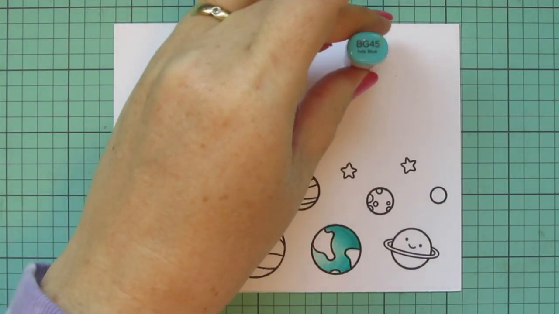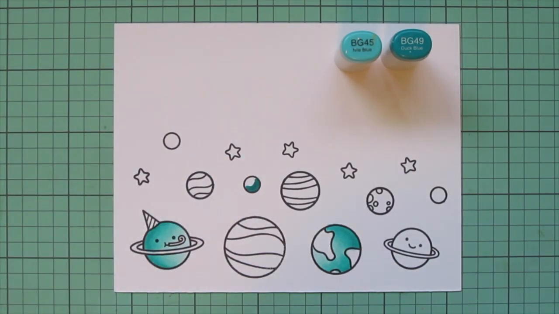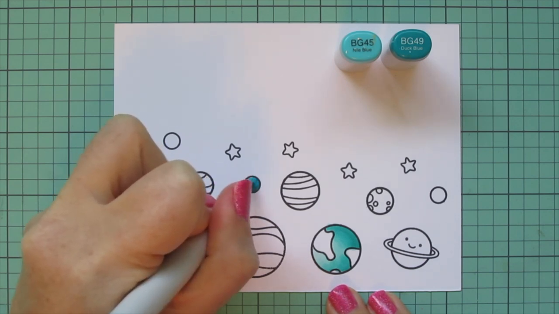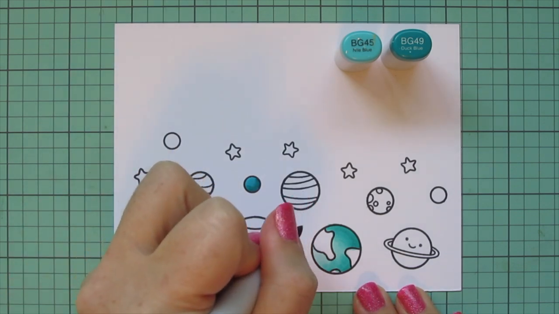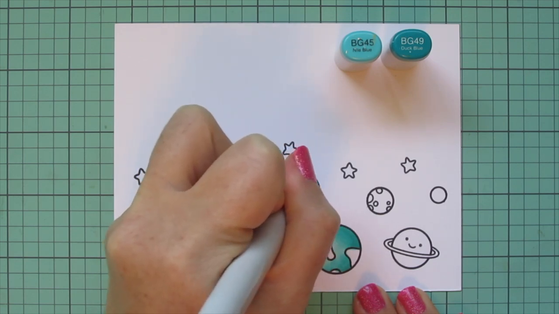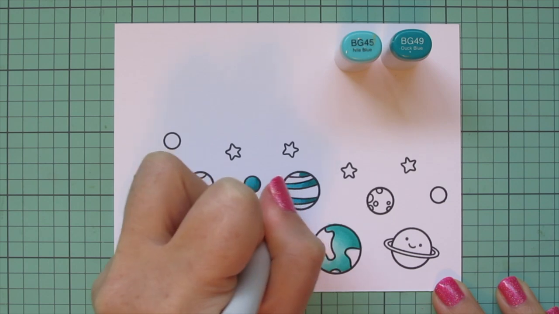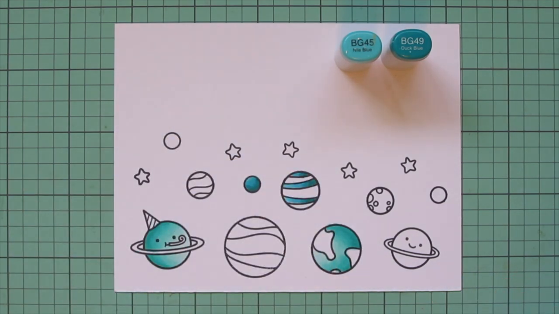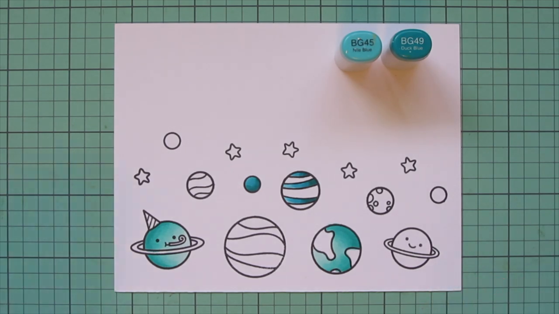Then I'm going to switch it up to another aqua combo. This one is a bit darker, more of a turquoise. So I'm going to use BG45 and BG49. I'm going to do another one of these tiny planets. I just decided to do little tiny planets. So I colored that in, and then I'm going to go up to one of these stripey planets, and I'm going to do every other stripe in this darker combo as well. So I put the BG49 on the right hand side, and I'm blending toward the left with the BG45. And then I went back and added a bit more of that BG49, and just blended that out one more time.